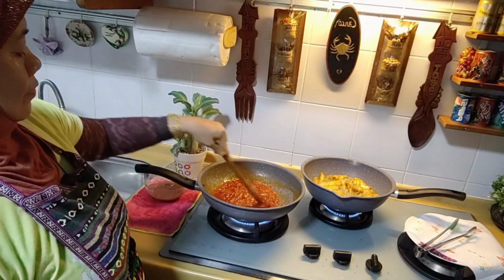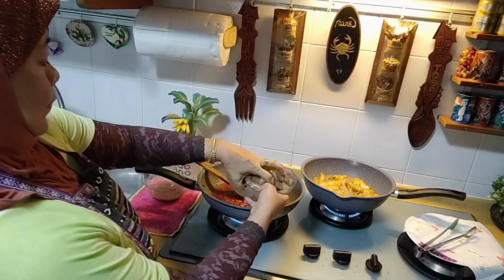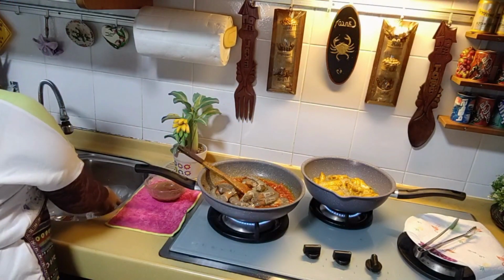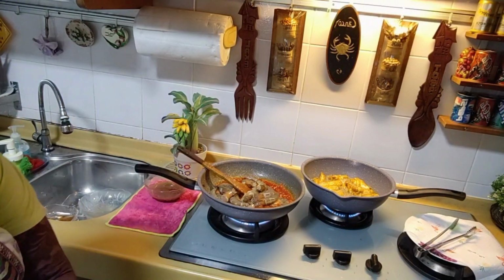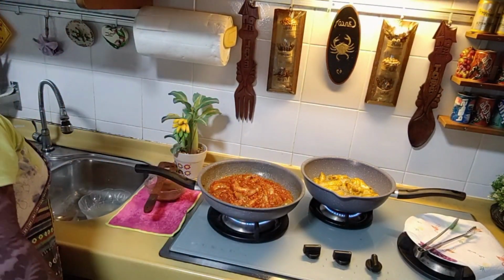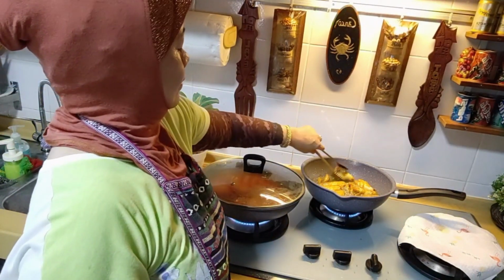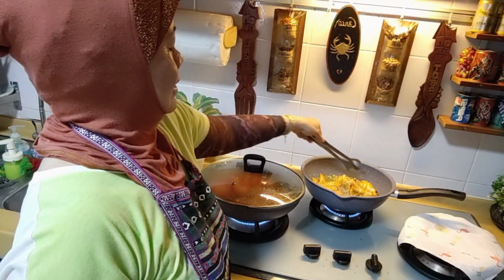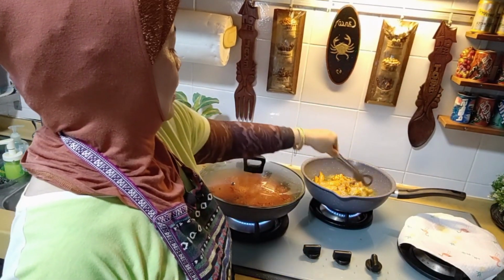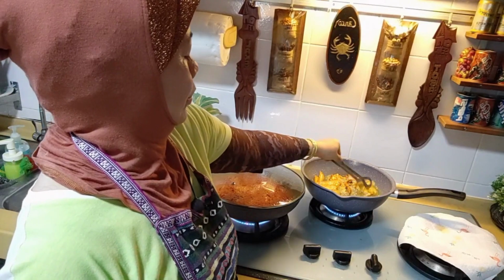Mix up. The sambal already cooked. So now I'm going to add in the first prawn. Have to cover up for 2 minutes for the prawn to cook. The chicken also going to cook. So I use the time to cook 2 dishes at one time.